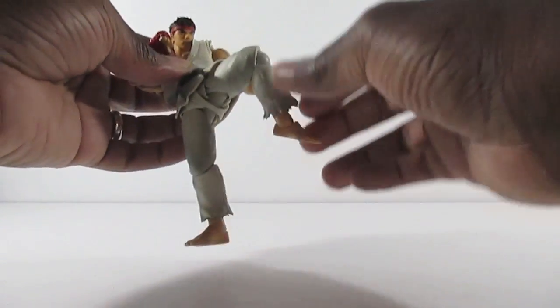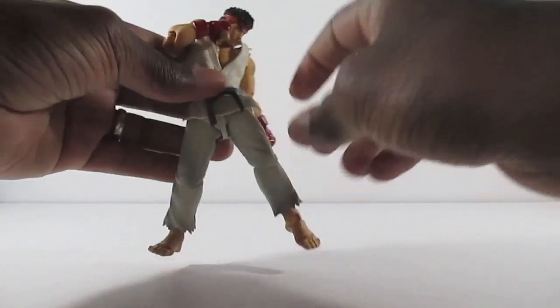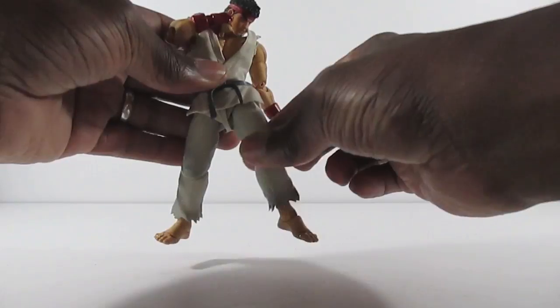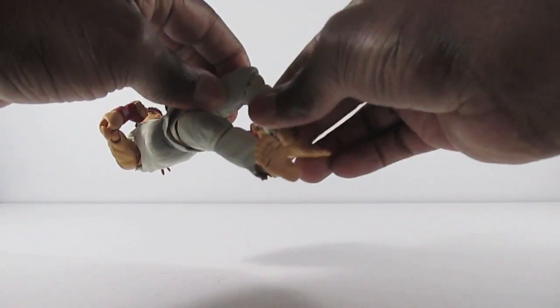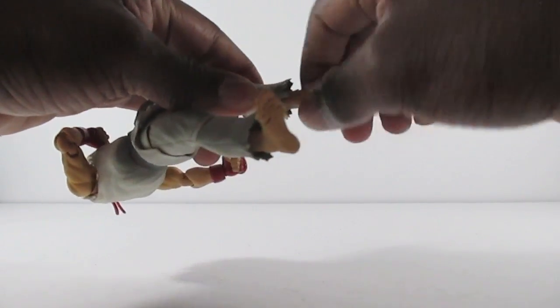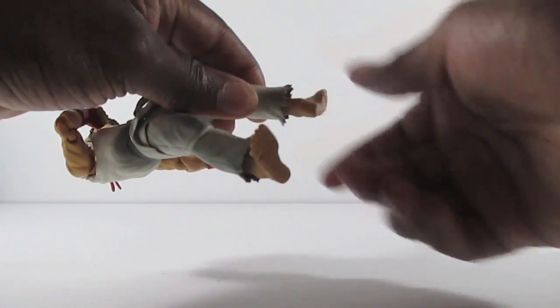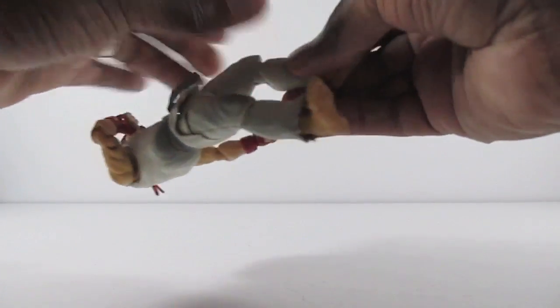I mean, he looks like freaking real life karatekas, and he doesn't look strange. That hip joint is just dope, and then the swivel is anatomically correct in his thigh. There's also a swivel down at the knee, which is pretty dope. I mean, you're not going to need it for much. And on top of that, you got a swivel at the ankle. You know what I mean? So you got so much articulation, and it actually works.